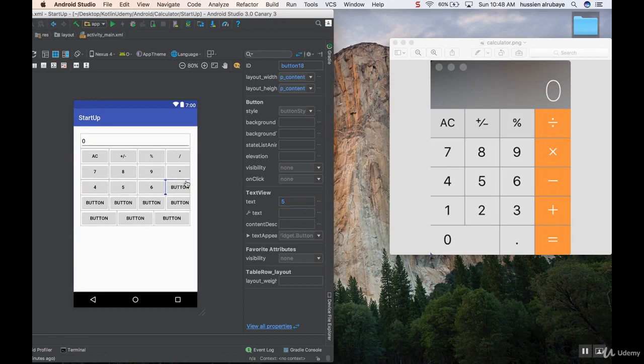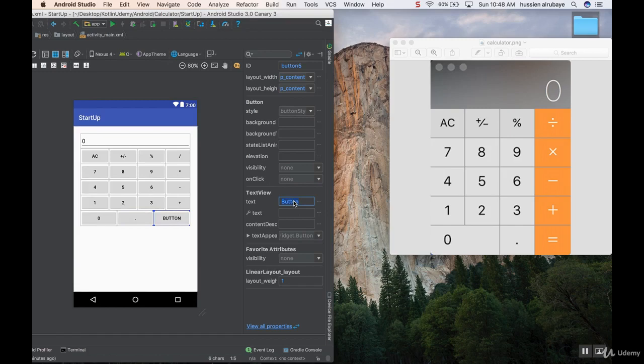And this one should be the subtraction. So yes, subtraction, I don't have any problem with you. I know where you live. So this one should be 1 and 2 and 3, and this one should be addition, and this one should take the space of 2 and be 0, and this one should be dot, and this one should be equal.